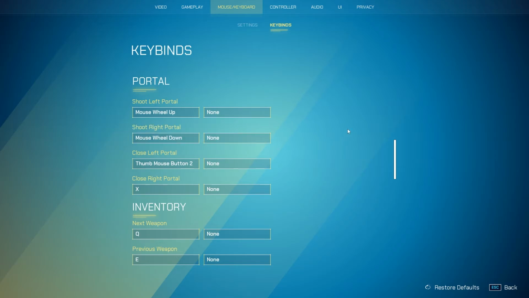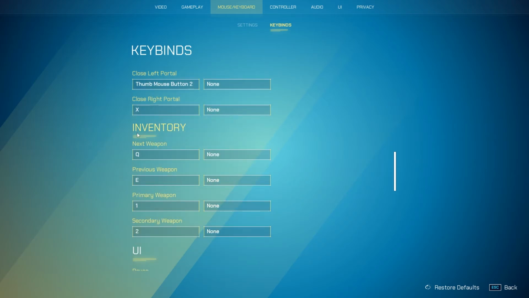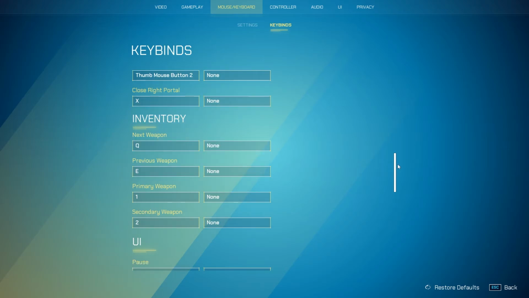And if you have, let's say, a gaming mouse and you have keybinds on the side, you can use those keybinds to close your portals, which is really important if you're being chased.